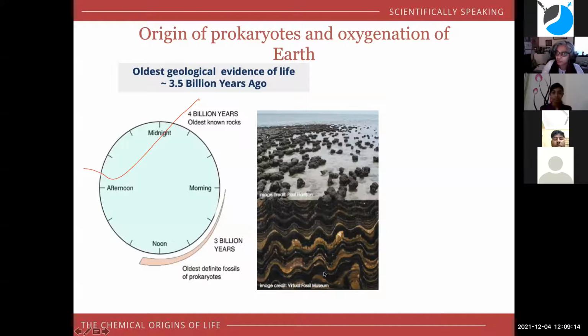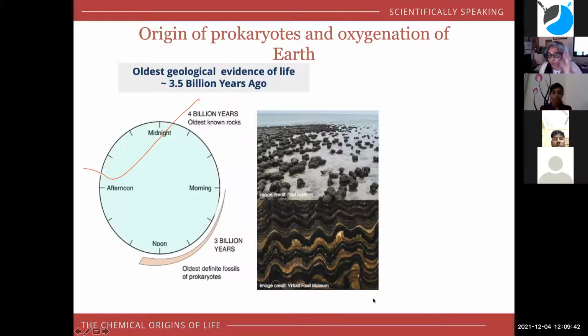Fundamentally, it is thought to have resulted from the interaction between cyanobacteria via some jelly matrix, which also entrapped sediment and rock material that resulted in these kinds of structures. These structures grow at about 1 millimeter per year. You can carbon date them, and they showed that this is one of the oldest geological evidence that is out there.